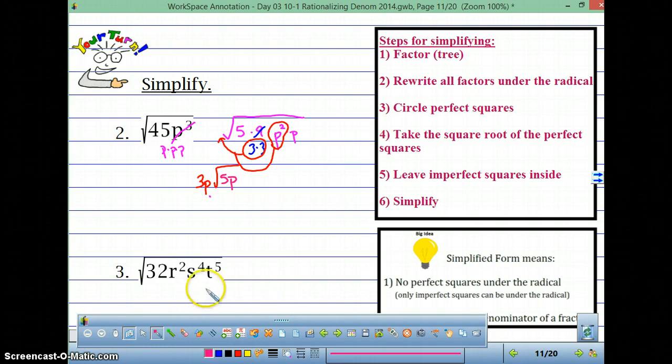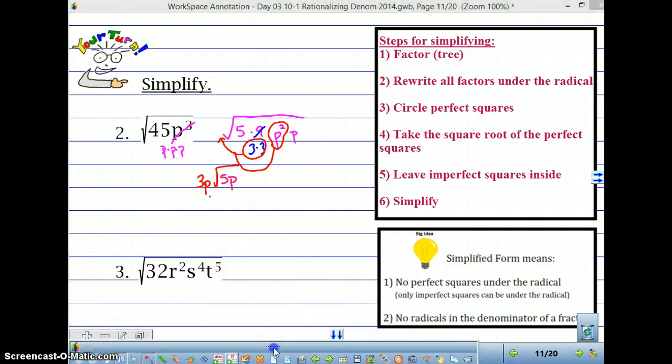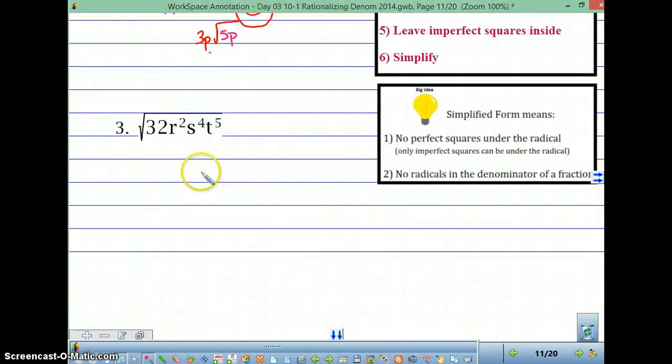Okay. One more example for you here. Let's go back to pink. Let me give a little bit more space because we might need it. All right, first step, let's make a big radical sign. We're going to write all our factors underneath. Okay, 32, I'm looking for perfect squares. Is there a perfect square that's a factor of 32? Well, sure, 4 is. 32 is 4 times 8.